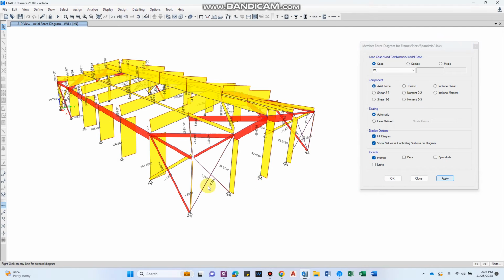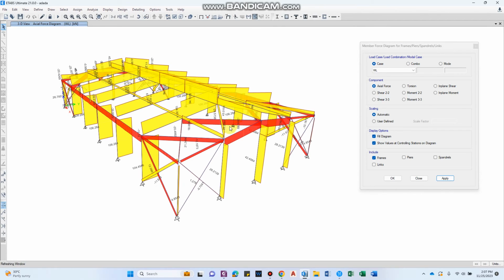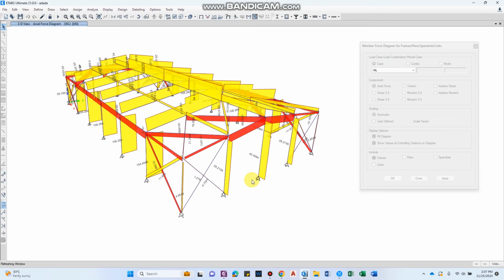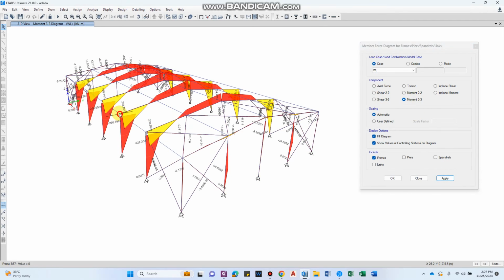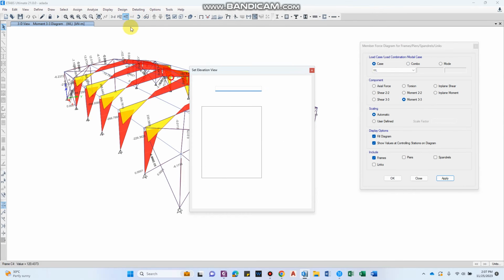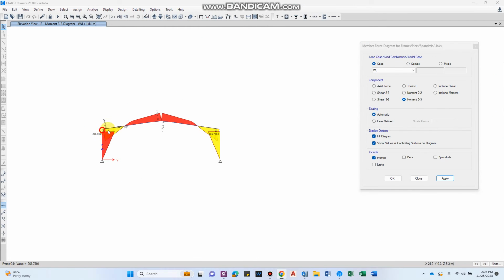Similarly, axial load. So see, these bracing members are subjected to the axial force. The other thing that we can consider here is the moment at this point, let us see in one of the elevations. As you can see, there is higher moment at the edges, so we provide haunches at this position, which looks something like this.